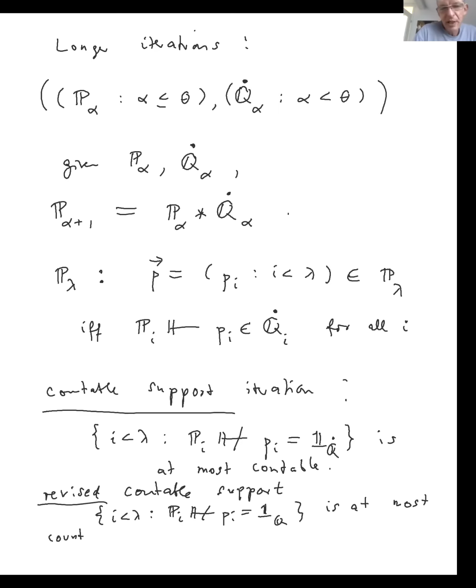When you iterate proper forcings, the forcings are always proper. I will write it down on the next page. So the meaning of when a set is countable does not change as you go along the iteration. But for a semi-proper forcing, you might actually add new sets which are big in the ground model, but then you can cover them by something countable in the extension. So what you want is that this set is at most countable as being forced by some p_j for a j less than lambda.